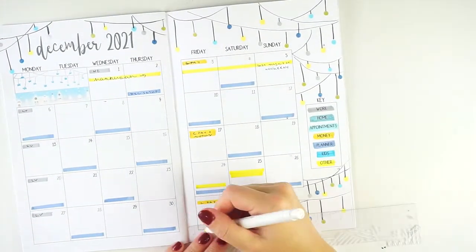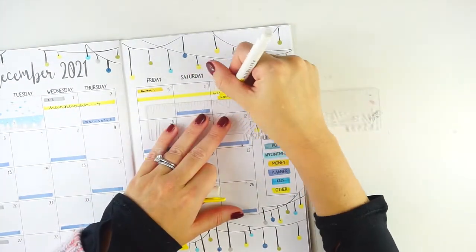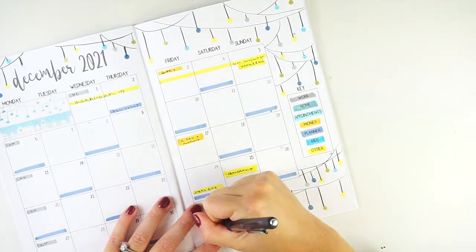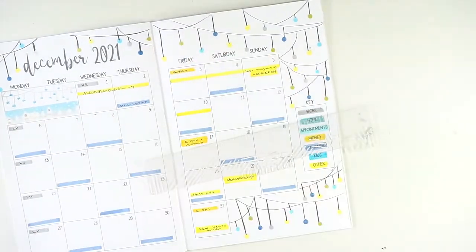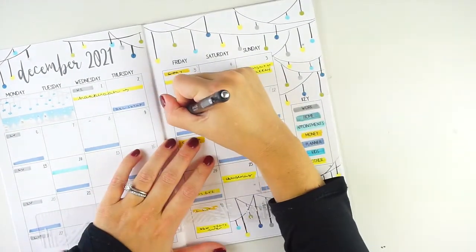and then also putting in Christmas and Christmas Eve, and as well I'm going to put in when the kids' winter break is. I'm going to put that in as a word when it starts, and then I just used dots in the same color to mark all the days of their break. I didn't feel like I needed to run it the whole time, although I did that for Hanukkah, so I guess I could have, but it looks cute with the dots.